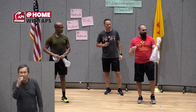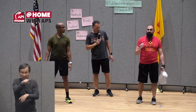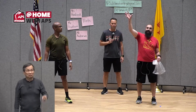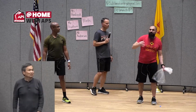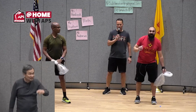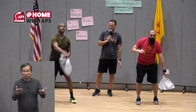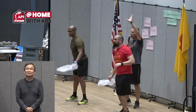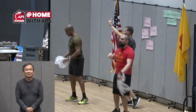So some of the cues for juggling with 1 bag right now is that we want to hold the bag in one hand and we want to hold the bag down at a lower level, kind of near your knees. What we're going to do is throw the plastic bag up and across our body, catching it with the non-dominant hand up high. So as you're throwing and catching, I want you to think start low, end high. It looks like this. Starting low, ending high. Vamos a empezar agarrando la bolsa con una mano en un nivel bien bajo. Por la cintura la tiramos cruzando nuestro cuerpo y la ganamos en un nivel alto al otro lado de nuestro cuerpo. De un nivel bajo a un nivel alto cruzando el cuerpo.